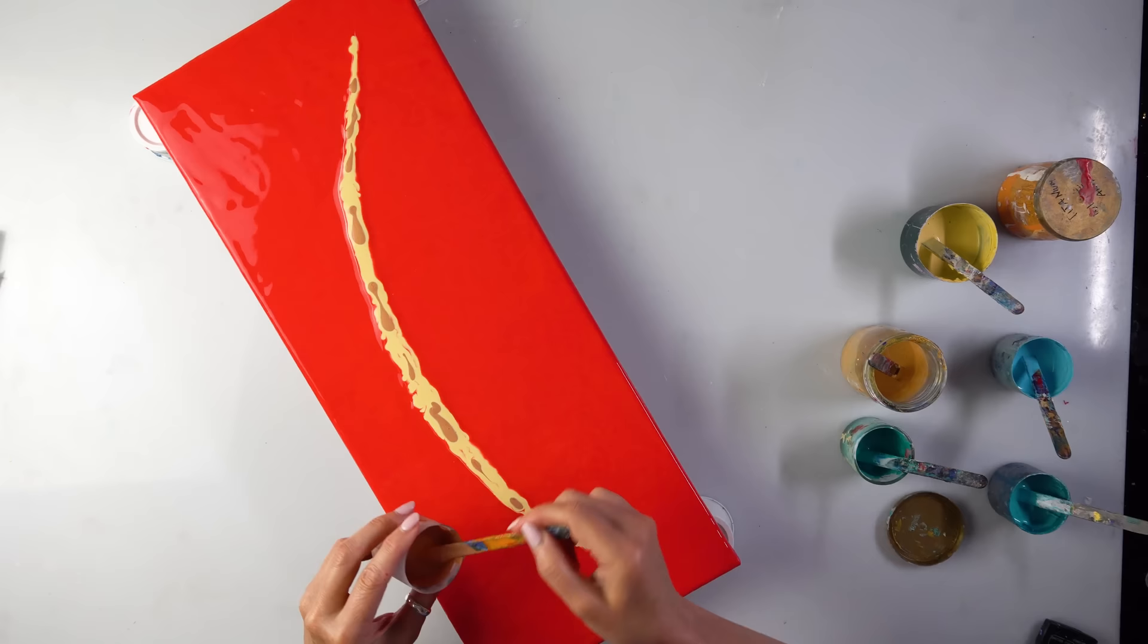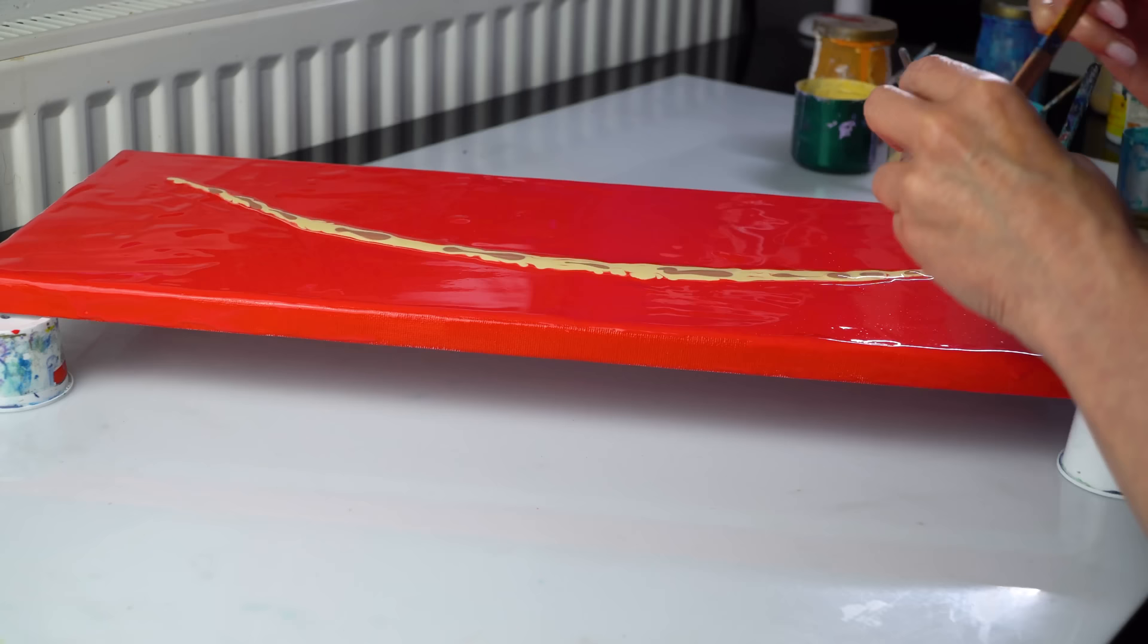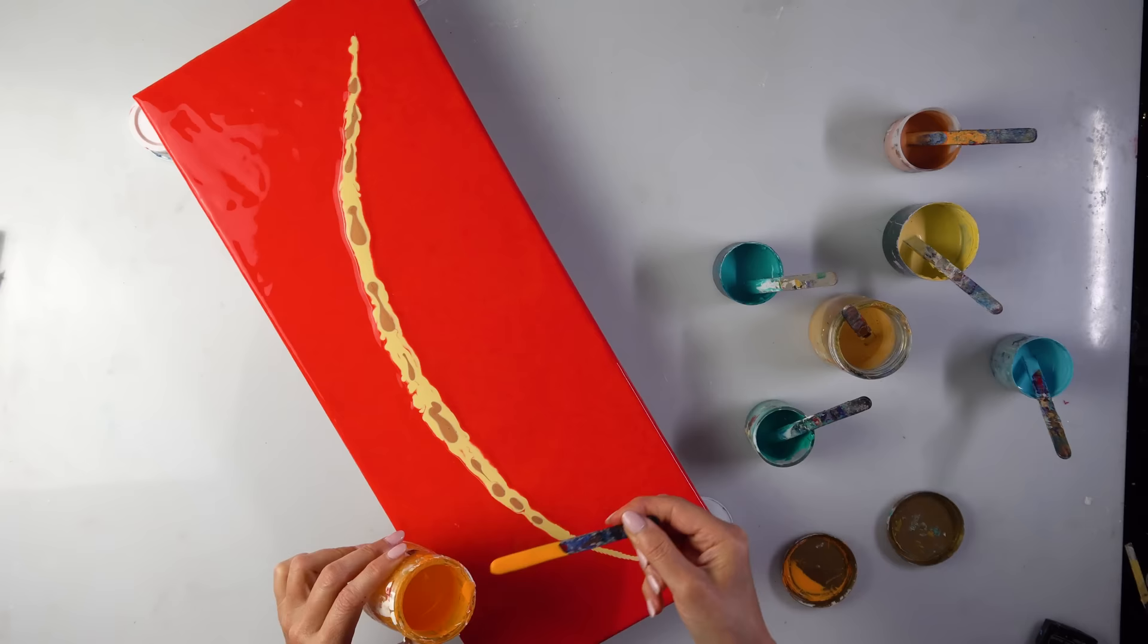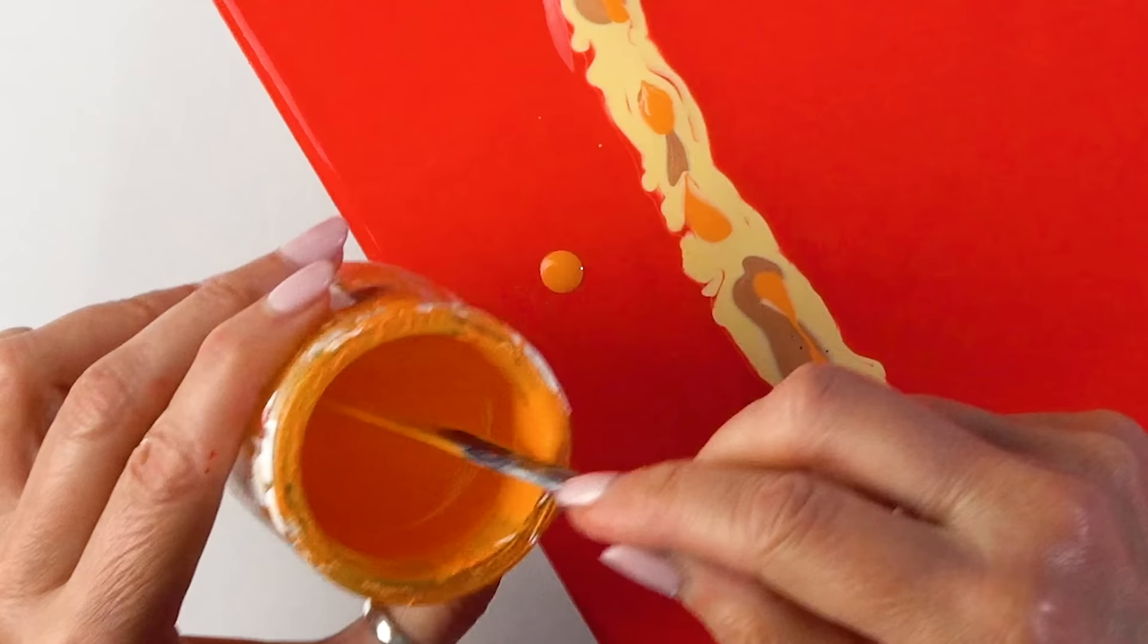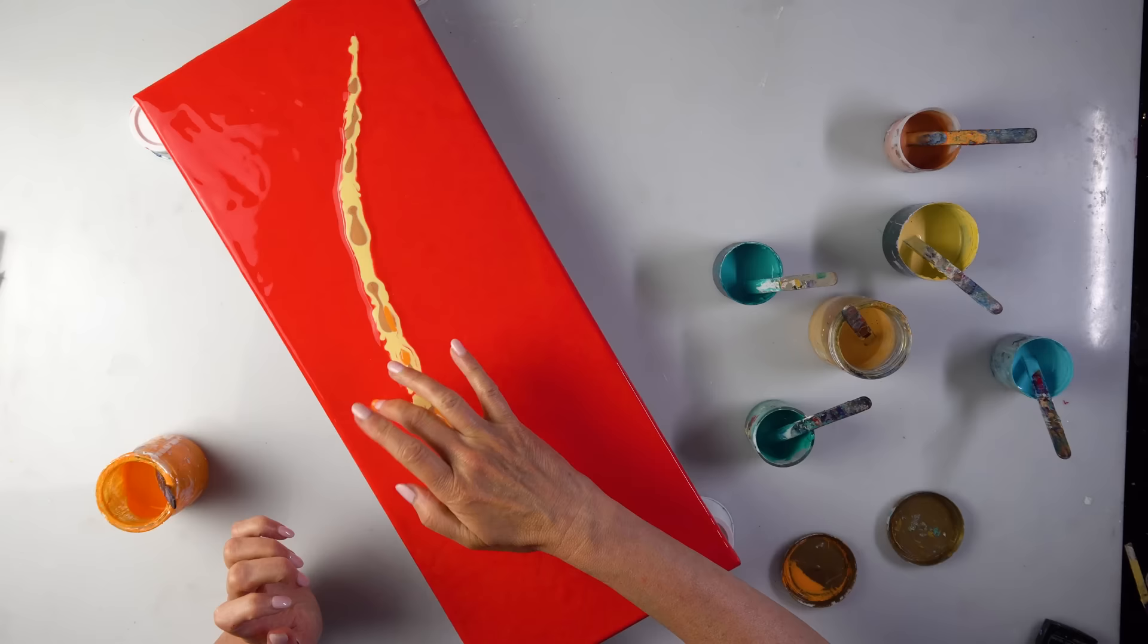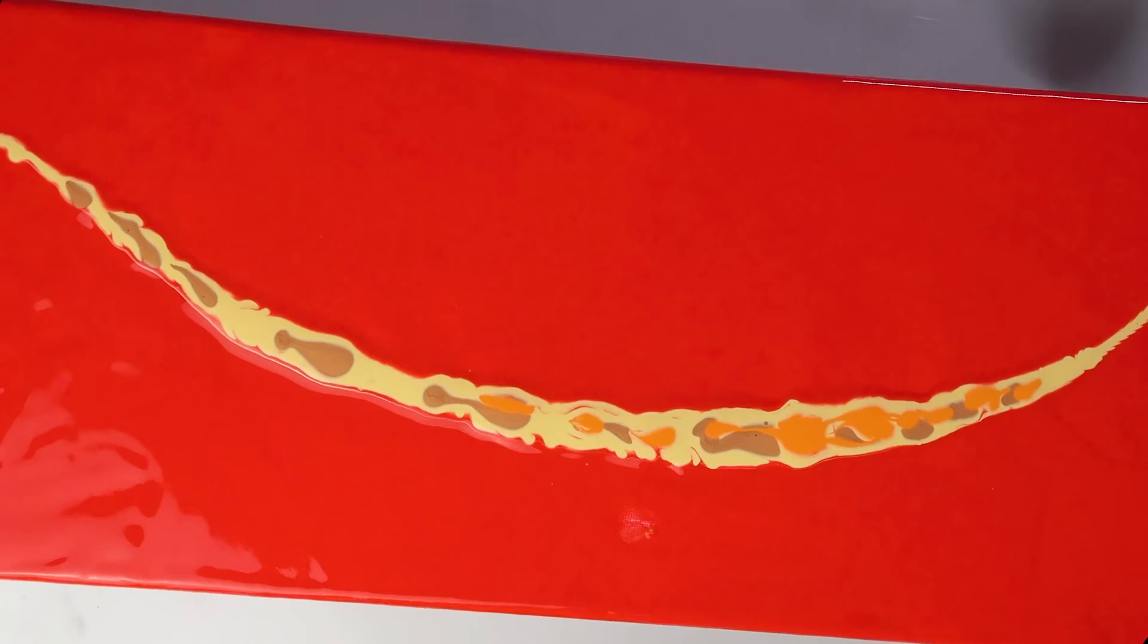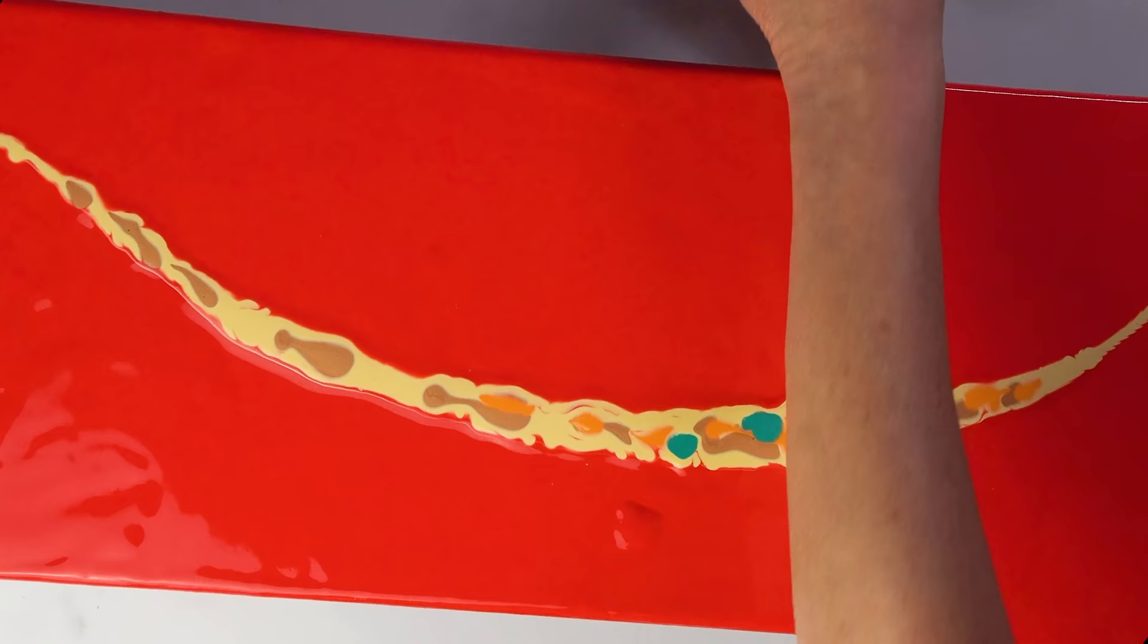If you've noticed there's no white, I'm not using any white. My white, well let's just call it white, my white is this creamy yellow. Okay so now this orange here. I will repeat it somewhere else as well. It's not the end of the world but annoying. Okay so we've got a bit of orange. Now this is the one with silicone so you will see some cells being created in a minute.